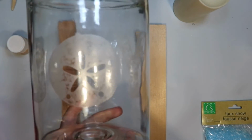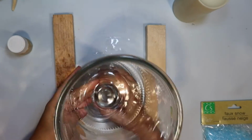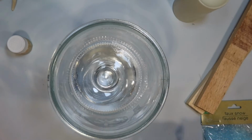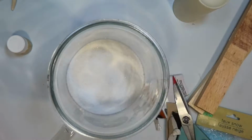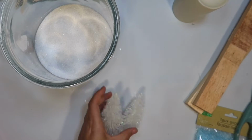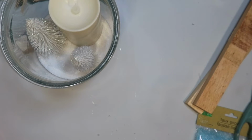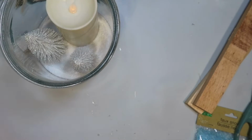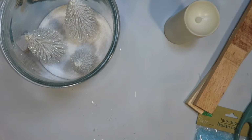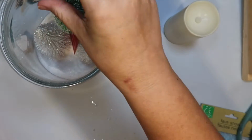Then I just want to fill this with beautiful things. So this is how it looks. The J and the Y are a little speckled, and I don't know if that was because it was a little bit clumpy. But I thought it was really fun, and I'm glad that I tried something new. So to the bottom of it, I'm just going to put some of that white sand from the Dollar Tree, 1 package. Then I thought I would do some Christmas trees. I got these little white bottle brush Christmas trees from the Dollar Tree. And I tried it with a candle, but I didn't really like that, so I decided just to go with Christmas trees. I'm going to do 2 of the bigger white ones and 1 of the small white ones, and that seems like a pretty good fit.